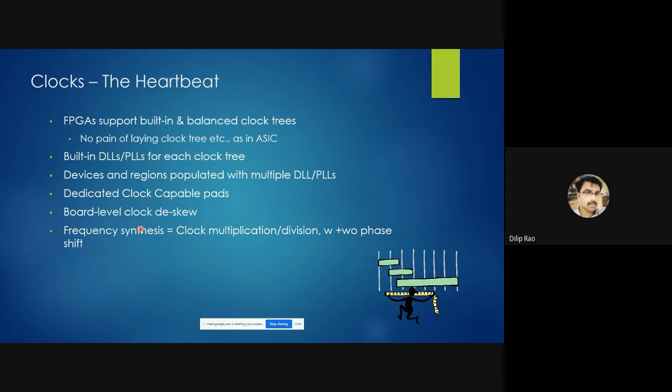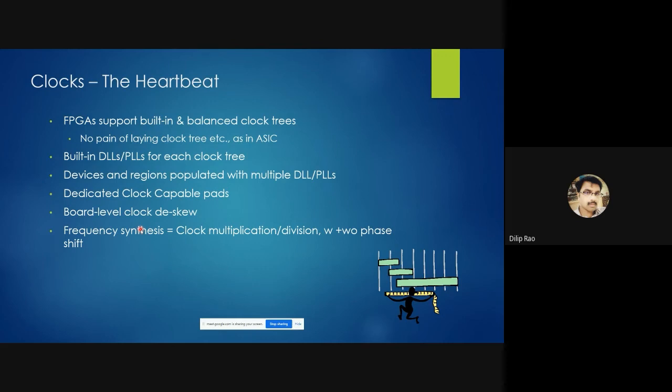It's not possible that all the necessary clock frequencies are already there. My ASIC may need very precise clock frequencies of say 50 hertz, 50 kilohertz and 50 megahertz. Somebody else, my neighbor, may require some precise clock frequency, very accurate up to 3 decimal places. So it's not possible for an FPGA, which is generic, to have all the necessary clock frequencies already in place. That's why what we need to do.